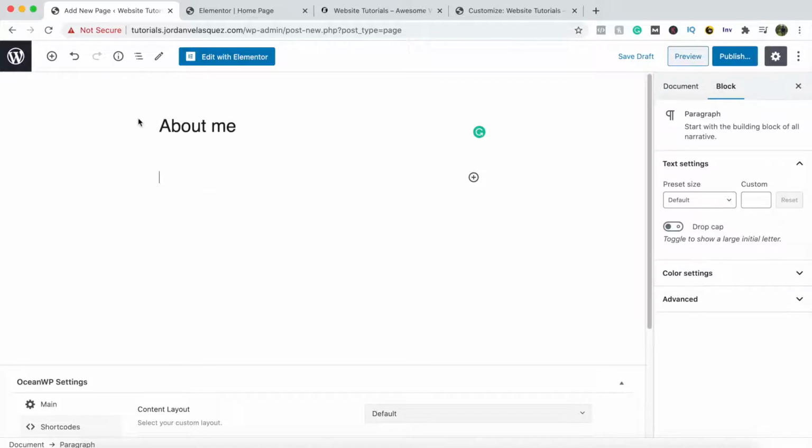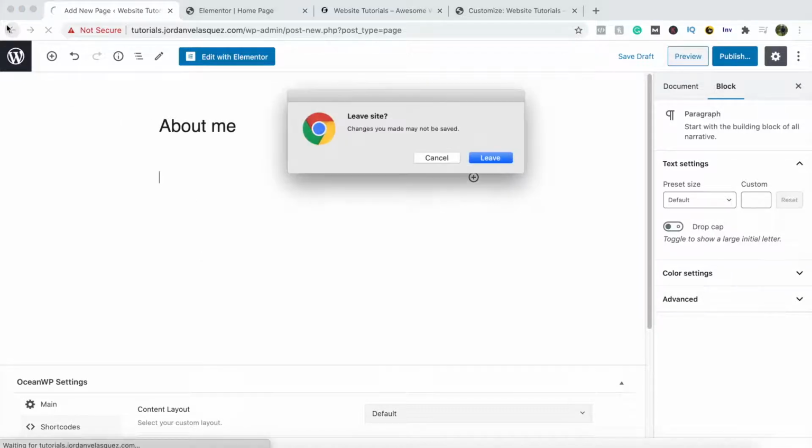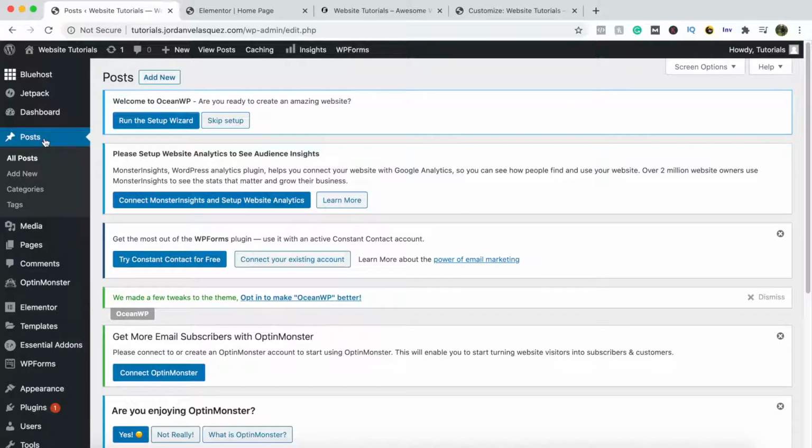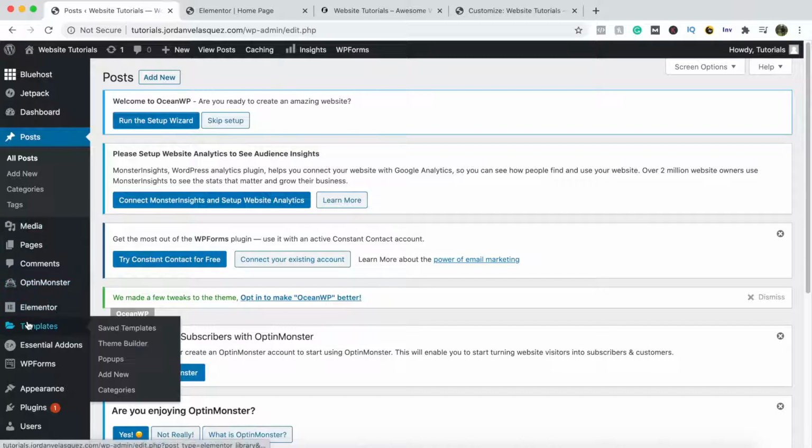Or maybe you don't want to create a page, you want to create a blog post, where you basically want to talk about a topic related to what you're good at. You can go to post here, click post, and it's basically the same steps as creating a page. You click add new, put the title of the post, and you can start writing. Simple as that. Now, if you want to add the post and the new page to the menu, you can do it just like I showed you before, or you can also do it here in the dashboard. So I'm gonna show you.